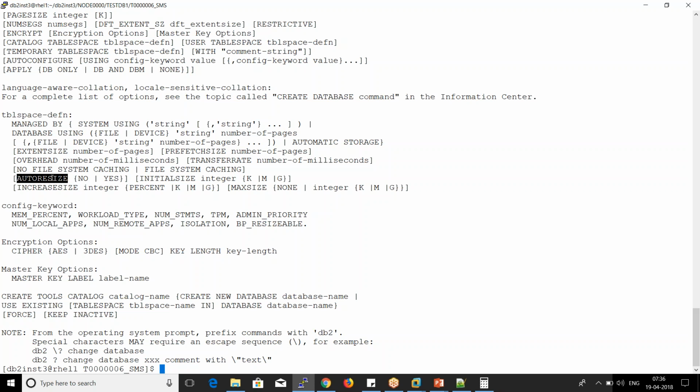So do you want it to auto resize automatically, which is the default? Yes. What initial size do you want to start with? How much do you want the data file to increase? Do you want to increase with respect to MB or with respect to percent? And what is the maximum size your container will stop at? All this information you can specify at a table space level. But you don't go through all this mess right now. You simply say create tablespace name, and you just control it at a high level.